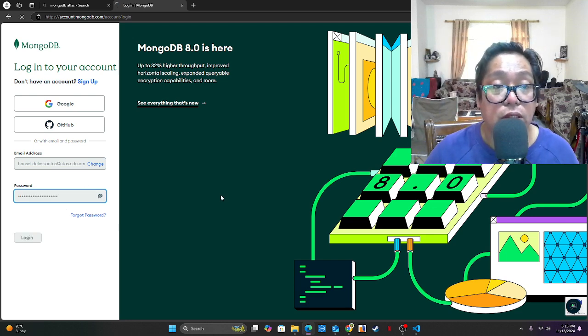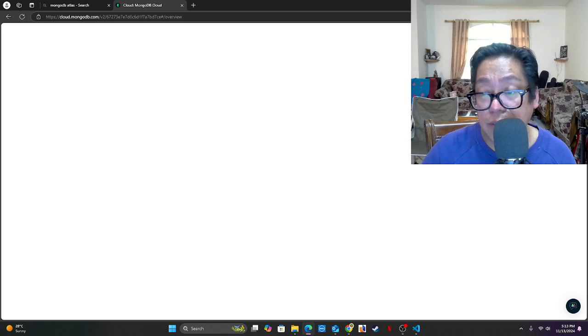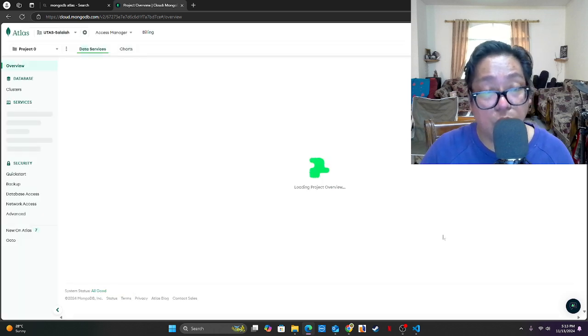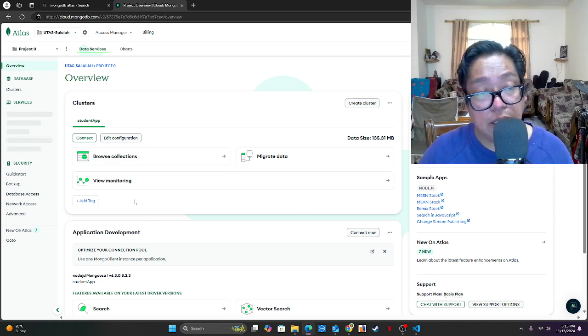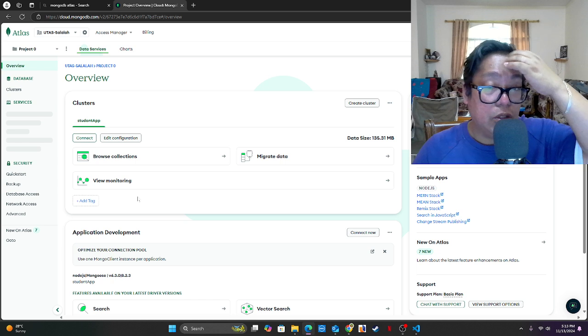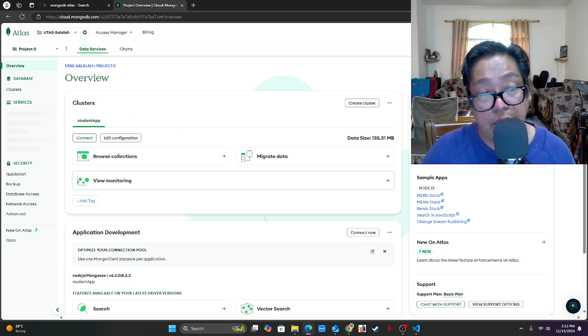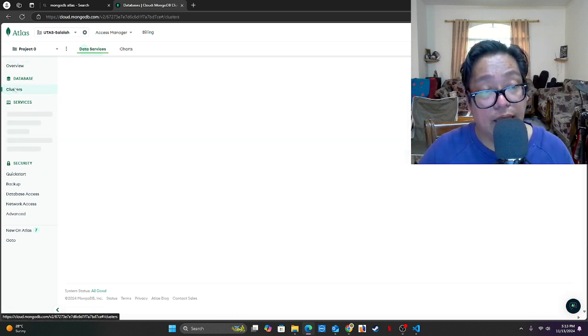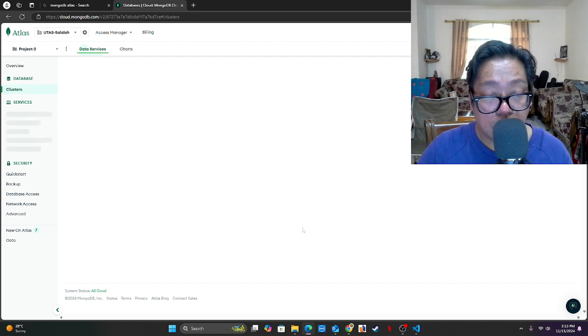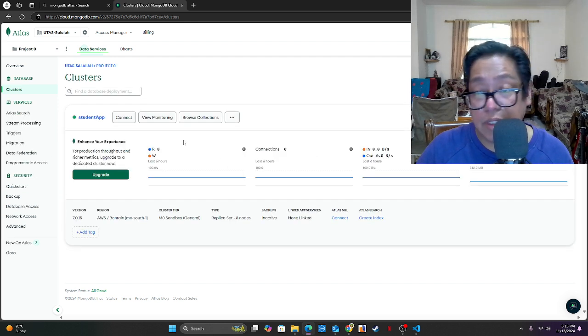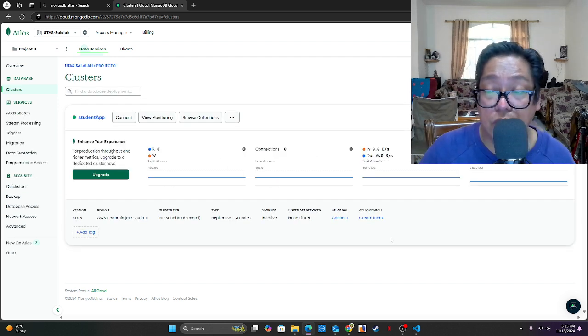Okay, so we are having a MongoDB version 8.0, and once you're in, at first you will be seeing an empty cluster, and you're asked to create a cluster, and that would be provided to you for free, and that service will also give you a spare amount of storage.